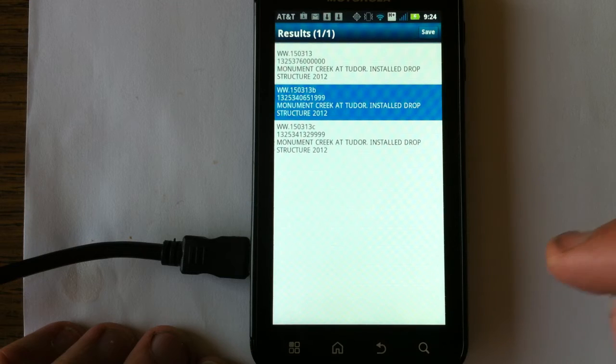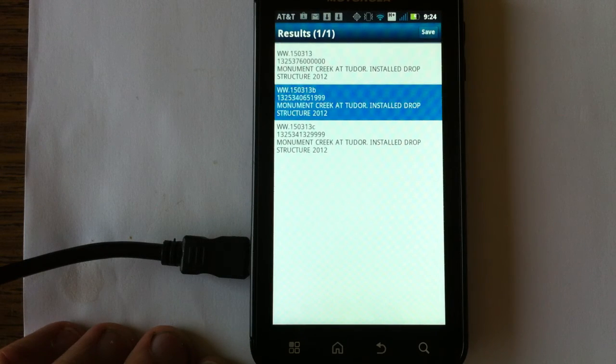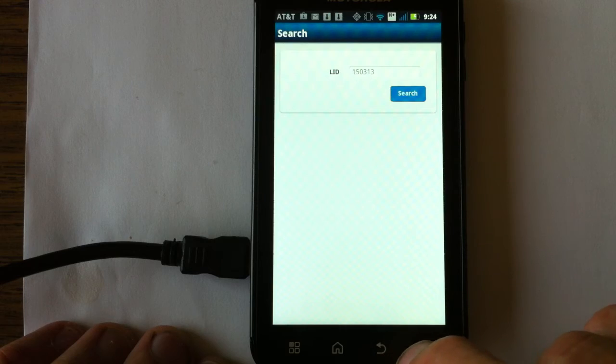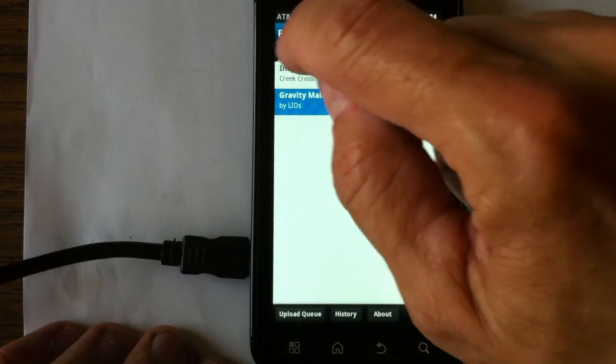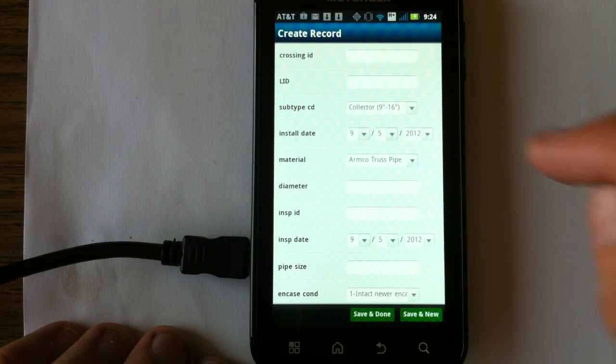Let's go back to the search. Search that one more time. And we have our results there. I can create a new record if I don't want to work off an existing one.